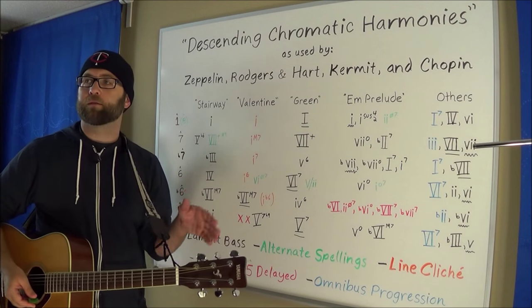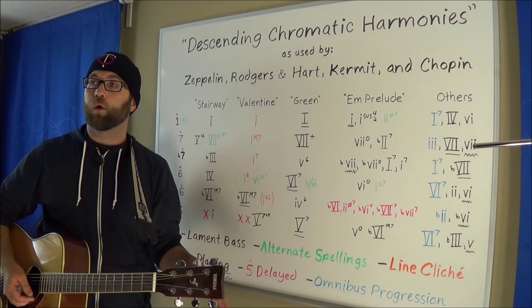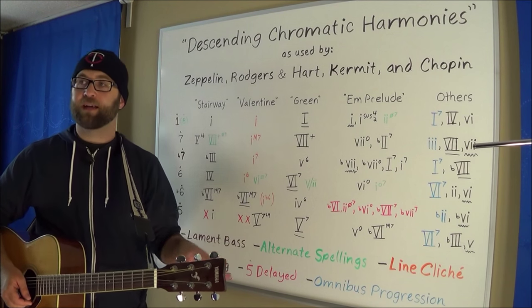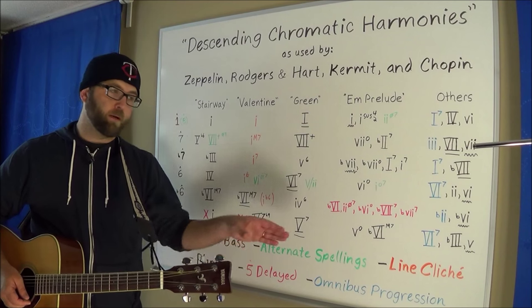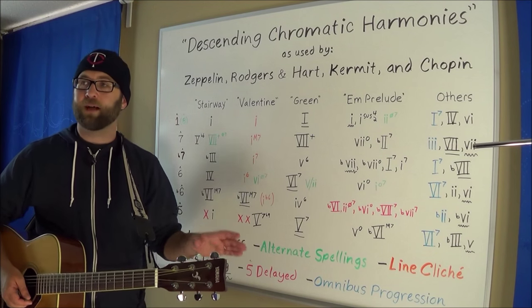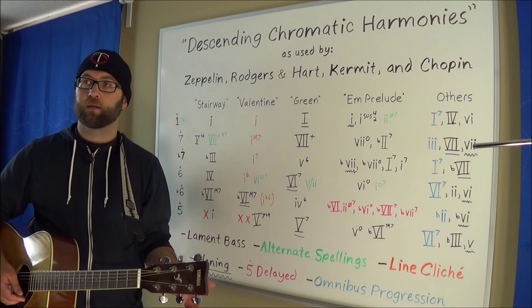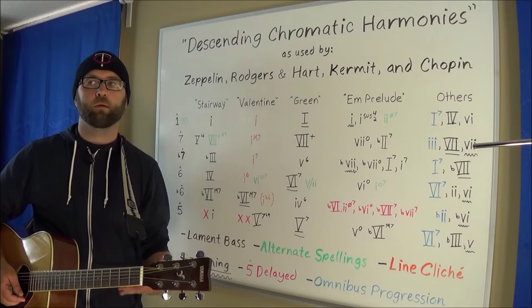And this technique has a couple of fun terms for it, too. It's called either line cliché or contrapuntal elaboration of static harmony, which I didn't write on the board here because that's too long. But sometimes people abbreviate it as CESH or Kesh, maybe, by people that abbreviate things. And I'll leave it up to you what you like better.